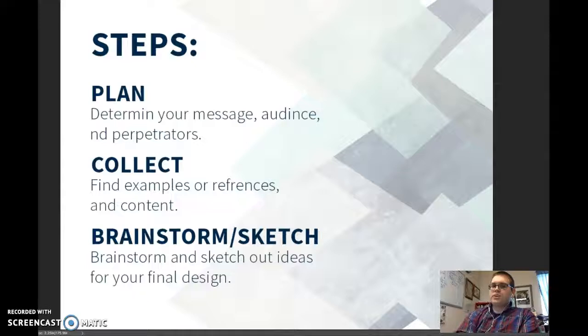So brainstorming, whether you're writing out ideas, like maybe if you need to collect content, right? Maybe you need to find some photos. You're trying to figure out what kind of photos would be good for this magazine story. Maybe you could brainstorm some. Just write out all the ideas you can have. Sketching is also a similar thing. And I'm going to show you some examples of different kinds of sketching in just a second.